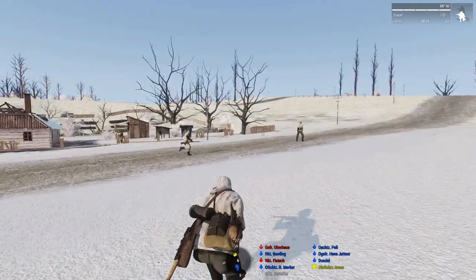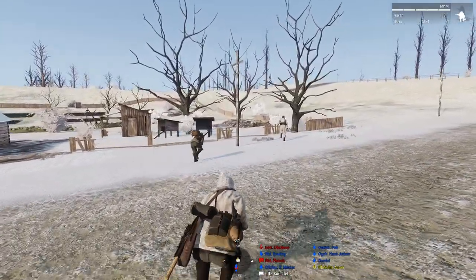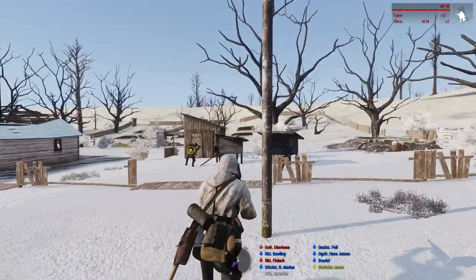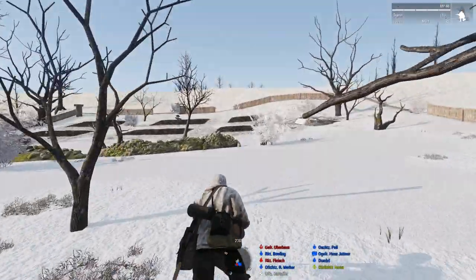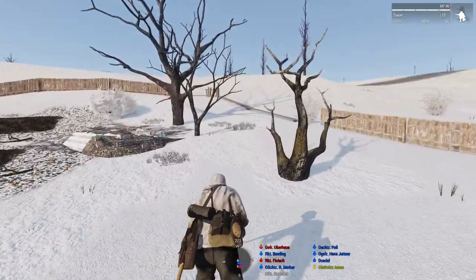Sure. Roger that. Alright. There's a trench this way. We're gonna assault that trench. That's gotta be a trench up there. I wanna make sure that's secure. Roger that. A grenade got thrown at us. We're told come back.